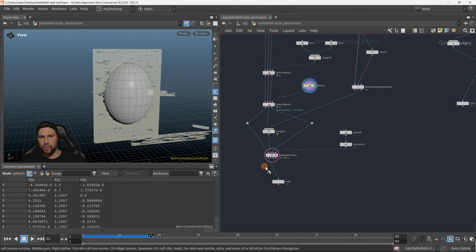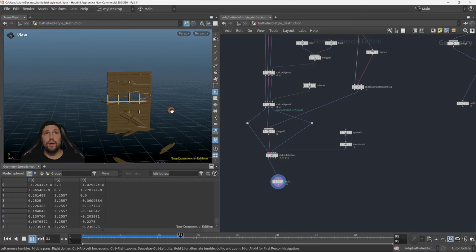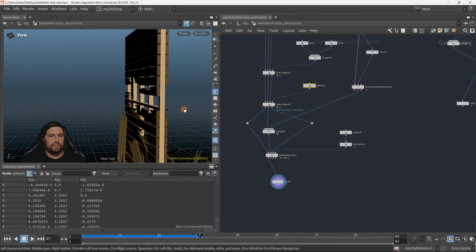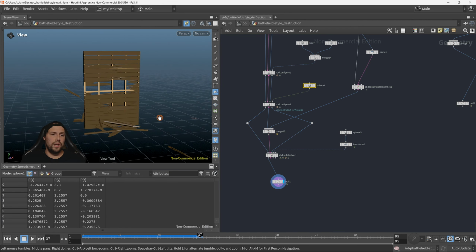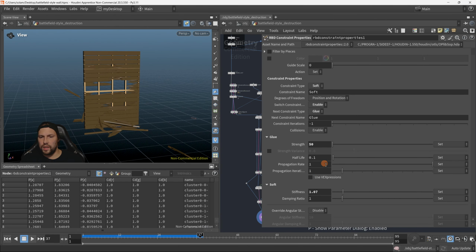So now I am going to sim this again. All right, there we have it. We have a little bit wider spread for the destruction. So you can see the destruction happens on a much bigger area now. So this is much better than we had previously. So if I stop this and play it, there we go. And basically, we could call it done, but what we can do is change the overall strength.